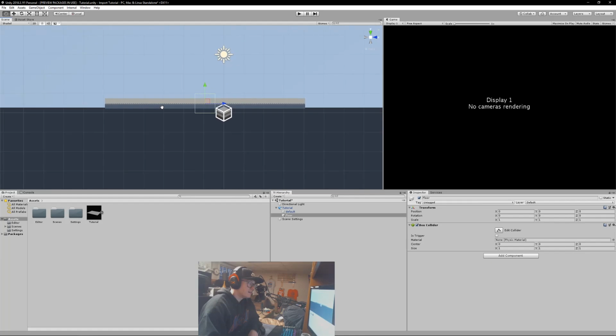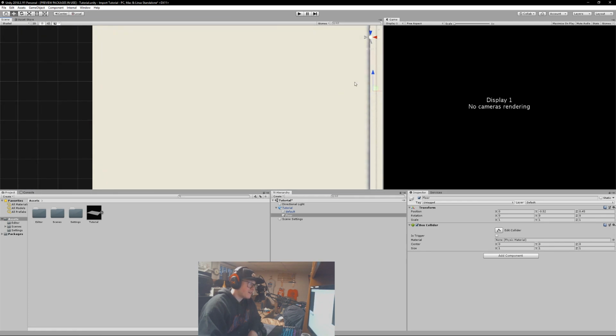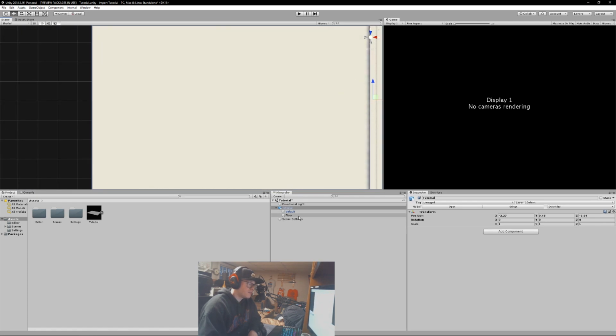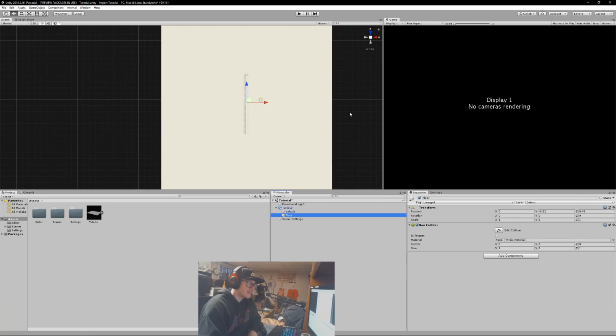Now this will line it up right here, right in the middle of our scene, so we can just align it ourselves and place it as necessary. Now this is where I messed up, because I don't have any way to tell where the plane actually begins. So I have to do a little bit of guesswork here in terms of the depth.